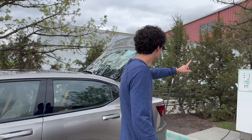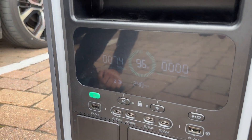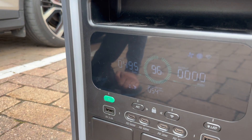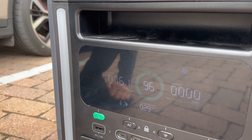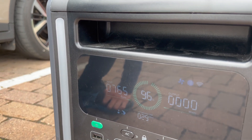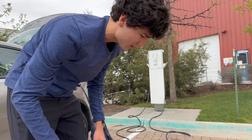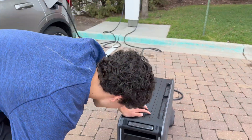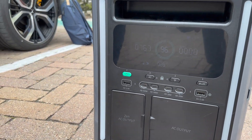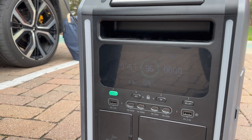Once we plug it in, we can see the front of the unit — it takes a second to initialize, looks like it's about to start a charge. I heard a click, contact areas are loaded, and straight to — let's see if we can get to 3.2 or 3.6 kilowatts. It might not make it there since we're already at 96% state of charge — we're committing the EV charging sin of a high state of charge. The battery chemistry is, I believe, some kind of semi-solid-state lithium ion, which should be really interesting and seems like one of the safer options for a large amount of portable lithium storage. Looks like that's probably all we'll get today — that's a limitation of our high state of charge, not of the charger or the input. I believe the unit does get 3.6 kilowatts. Guess we have to throw some more parties to get this lower!